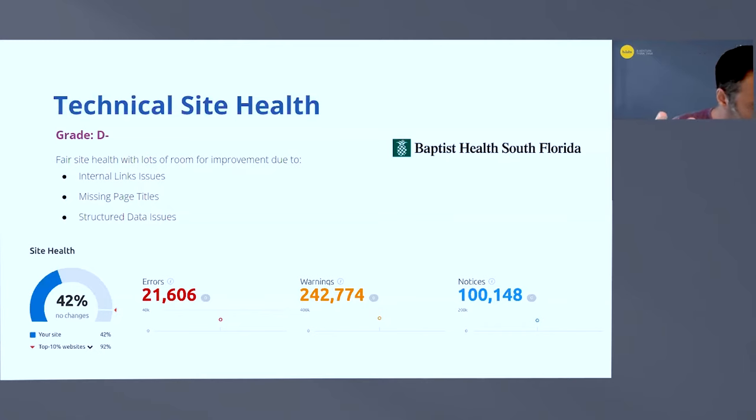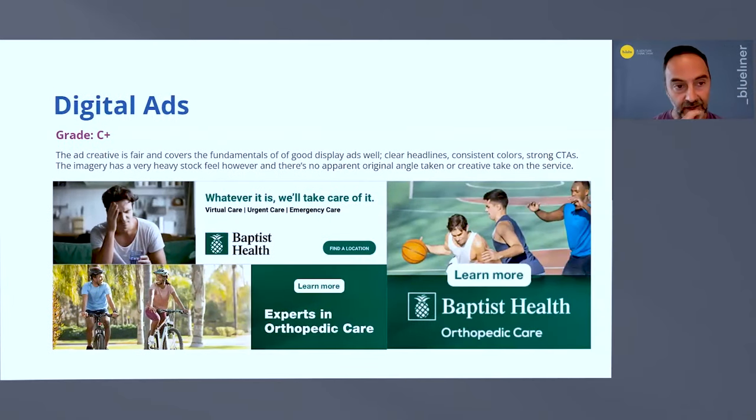On digital ads — Pillar Four — we didn't give a high score. The ads lacked clear and consistent headlines, strong CTAs, and seemed to use a lot of stock imagery. That pineapple icon and logo is cool and a good branding stamp, but we didn't feel inspired by the creative. Since we don't run their ads, we can't say exactly how effective they were at converting clicks to conversions, but from a creative standpoint there's room for improvement.